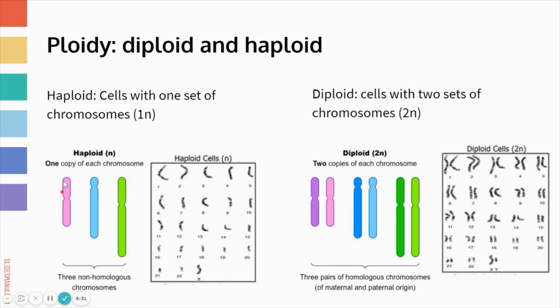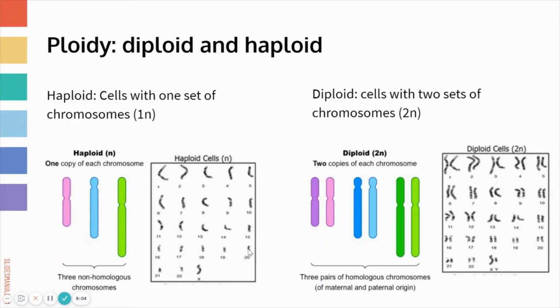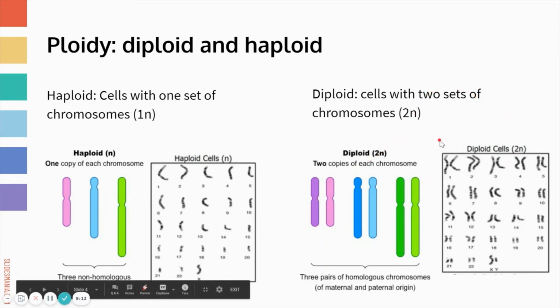So this is still 3 chromosomes. There's 1, 2, 3 chromosomes, but you can see that for each one, there's just a single chromosome all by itself. It doesn't come in a set. So they're not homologous because they're not the same size, they're not the same shape. They're 3 separate chromosomes. So we have 3 non-homologous chromosomes here. And what that would look like on a karyotype is that for each number, you would just have 1 chromosome all by itself. So haploid cells just have 1 chromosome for each number, or 1 set of chromosomes, and diploid cells have 2 sets of chromosomes. And another way to say that is that diploid cells, their chromosomes come in homologous pairs.